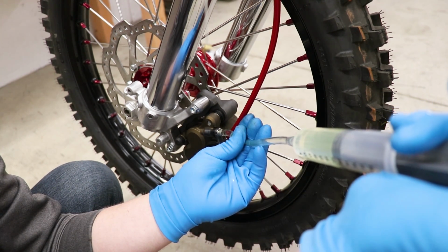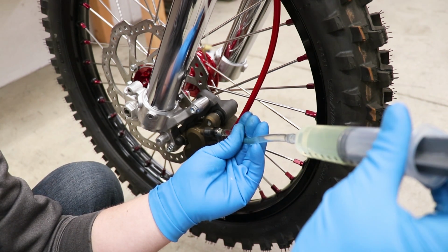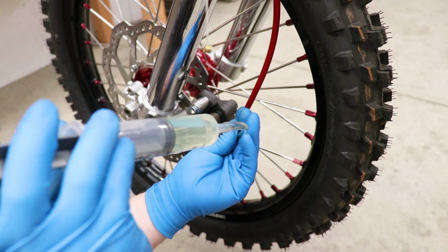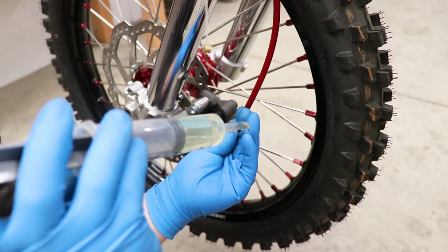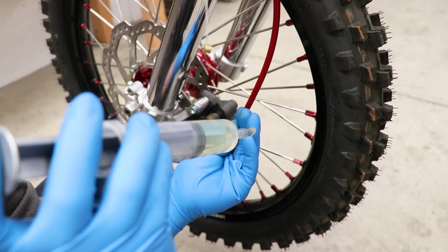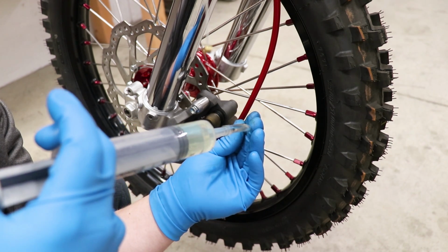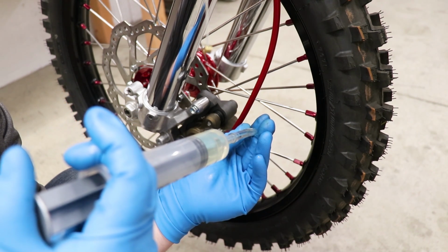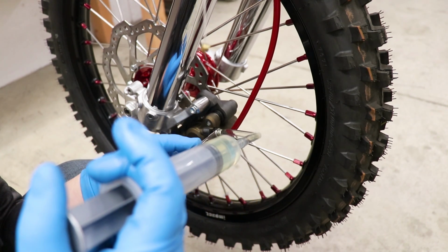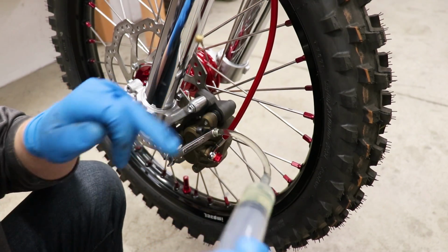So since this is a completely dry system, it's gonna take a bit of fluid to make it up to the master cylinder. And so while I'm pushing this fluid through, it's going to push all the air out of the system and it's gonna go out the master cylinder, and this should completely fill the brake system full of fluid without having any air in there. So you wanna hold constant pressure on the syringe, and when you wanna let it up to go check up at the master cylinder, you'll need to close the valve or close the bleeder screw so that way air doesn't come back out into the syringe.